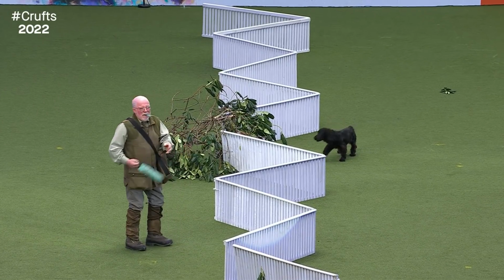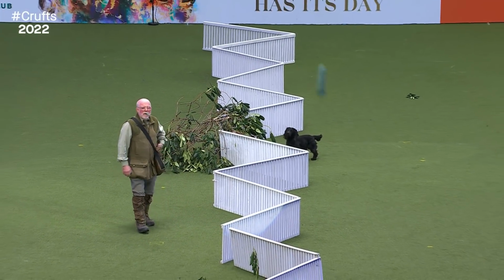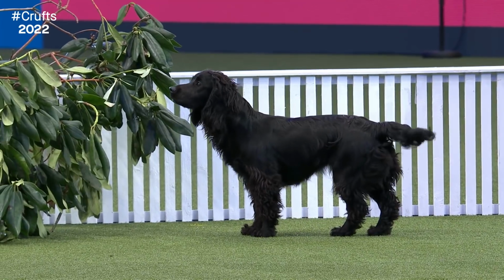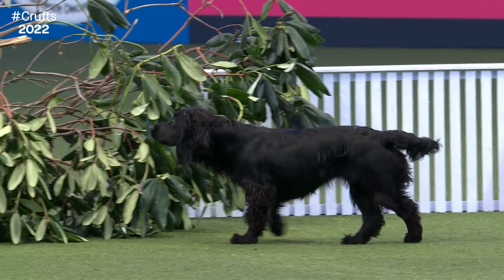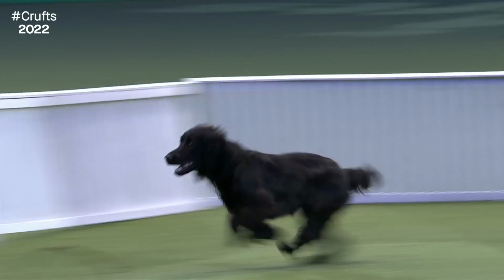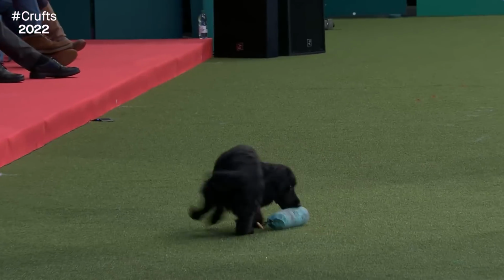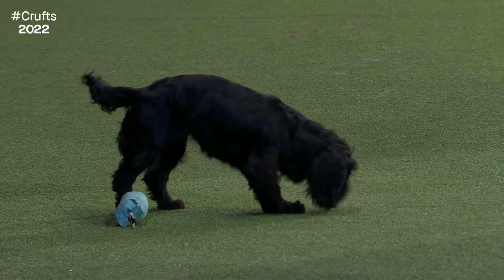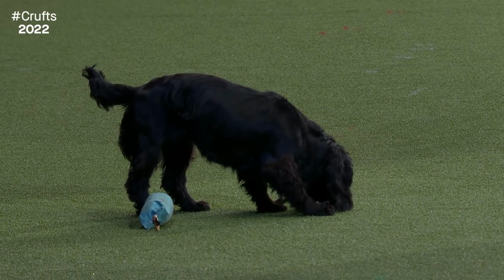And that there now is a stop. He's thrown the dummy back. Now notice it's a greater distance, like the stop whistle that he's done for the dog, he's farther away, the dummy's farther, and his centre. Distractions in the way, fences, brashings, and there's obviously a big distraction there. There must be a little piece of sausage in that.